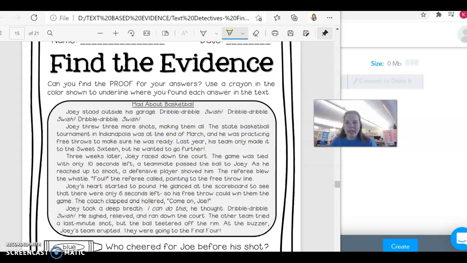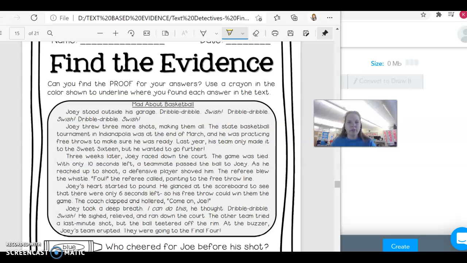All right, scholars, here we are again. We're still practicing finding our evidence, and today we're going to be working on a fictional story. So the word fiction means that it is not true. It has not happened in real life, but it could. Okay, so we have different types of fictional stories. In this case today, this story could happen in real life, but in this case, it's just made up.